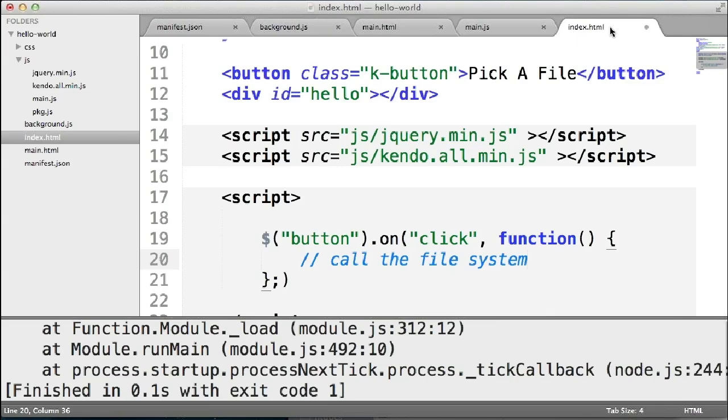Now, if all of this sounds like a lot, you don't need to know anything about post message, and you don't need to know anything about pub/sub. All you really need to know is that the PKG plugin is going to do all of this for you, and I'm going to show you exactly how that works. The PKG plugin is a static object, or singleton, not really singleton, a static instance of an object.